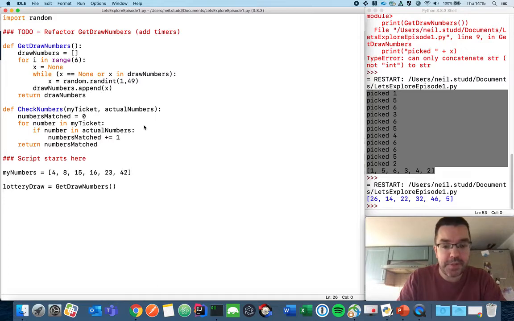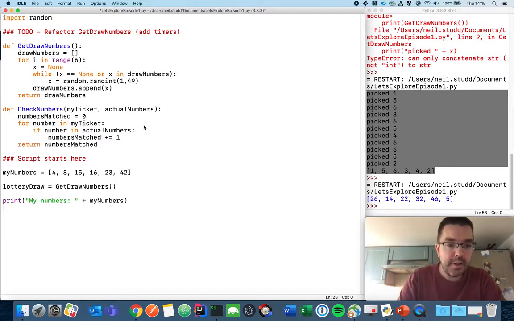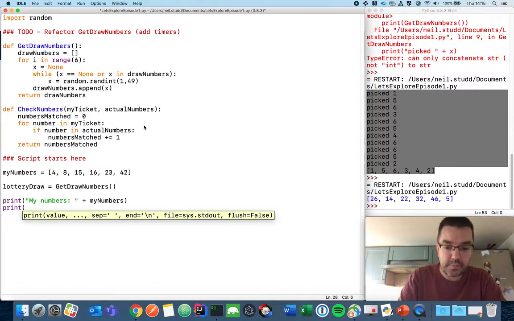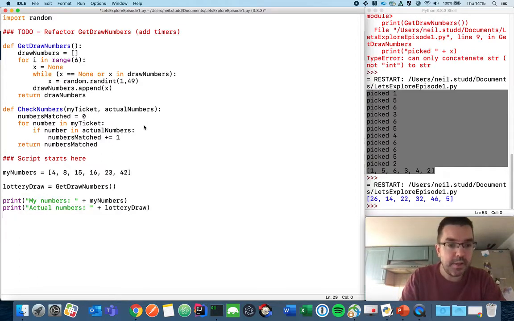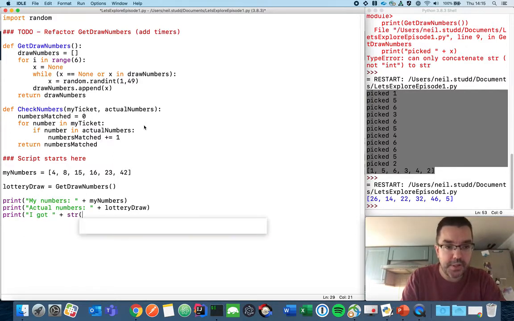And we can prove that with some debug statements. So at the end, I'm going to say print my numbers. Now again, I don't know what happens if you're trying to append an array to a string, whether it converts it properly. We'll find out. And print actual numbers. And print lottery draw. And then we do have to do a string conversion on this, we know.